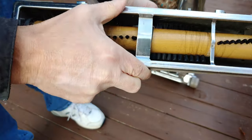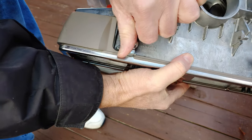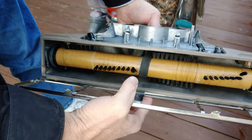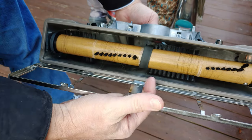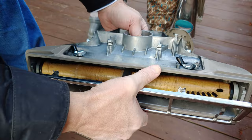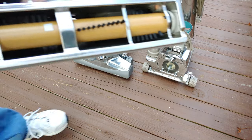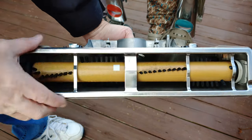Now, if it's really terrible, you can undo the locking tabs here and then pull this whole thing out if you want to get better access to it or change the belt. That really is up to you. But I'm going to go ahead and remove all this hair off camera with, we'll call it vacuum number one on the second floor. And like magic, this brush roll is now clean. Bristles are in pretty good shape too.